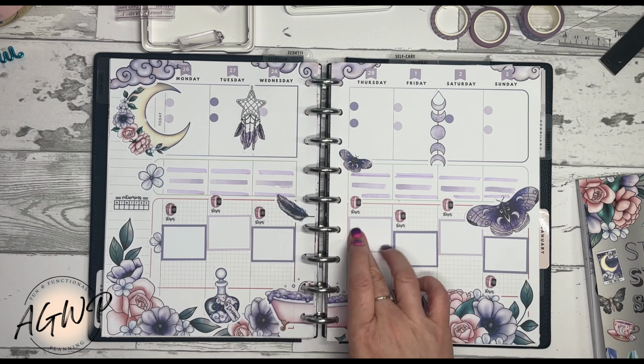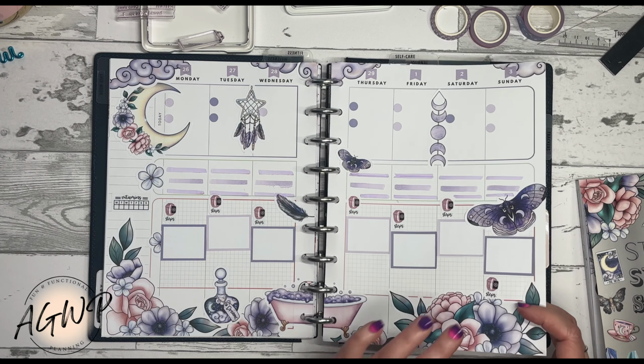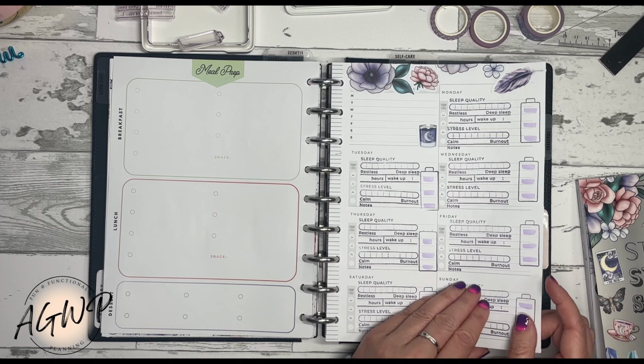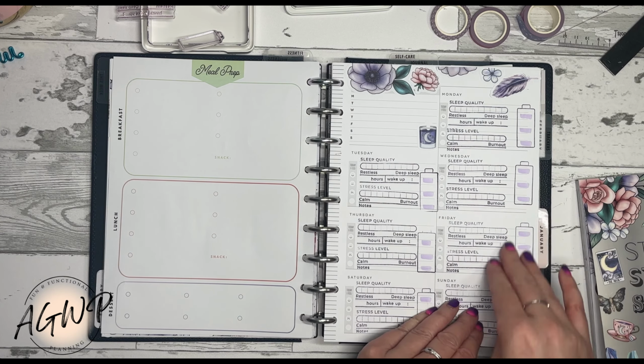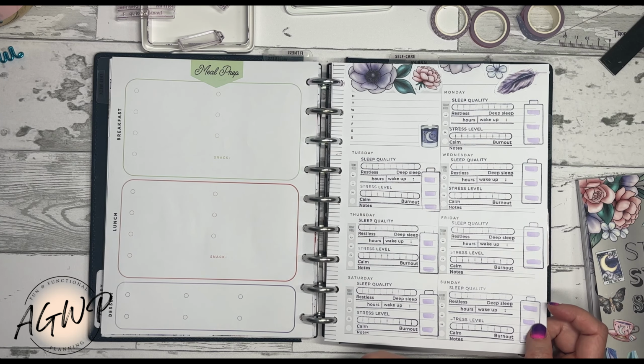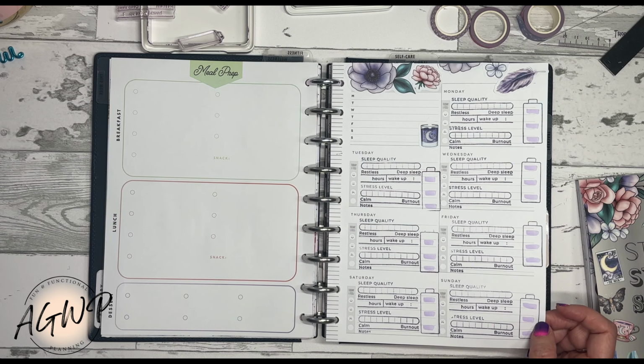Some of these box stickers and the step stickers are also from Live Love Posh. They're from other sticker books. Then, of course, my wellness spread, which has the same stickers, but I did incorporate the stamps that I got from the Archer and Olive self-care box, which is so much fun.